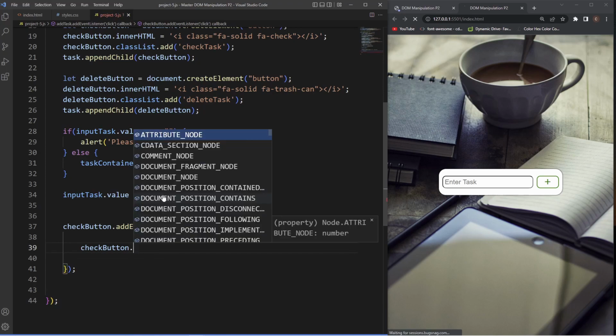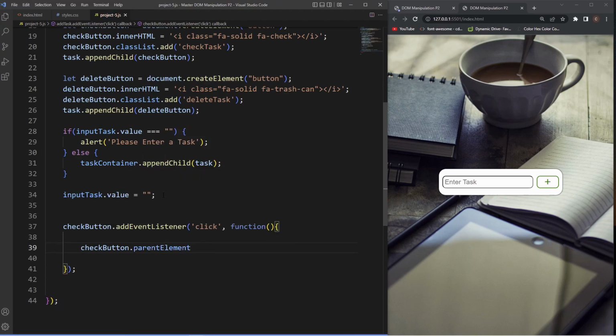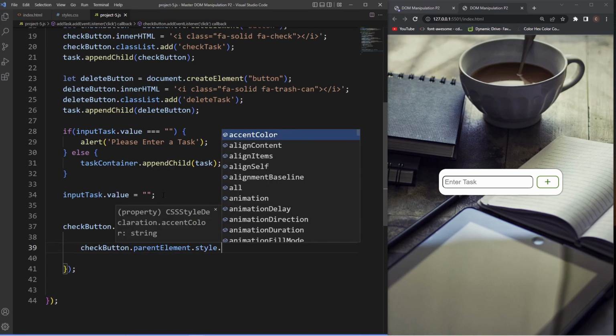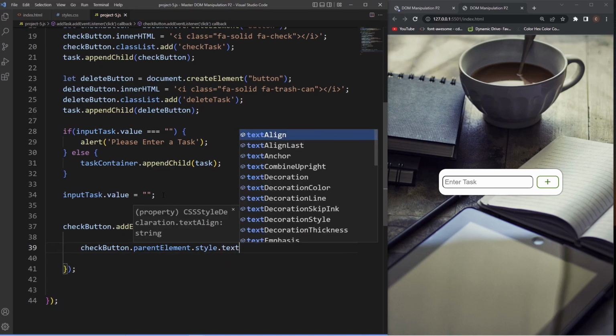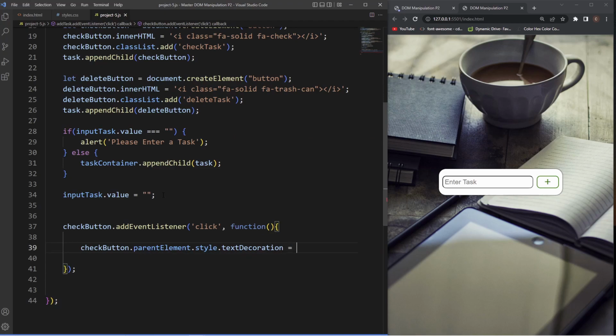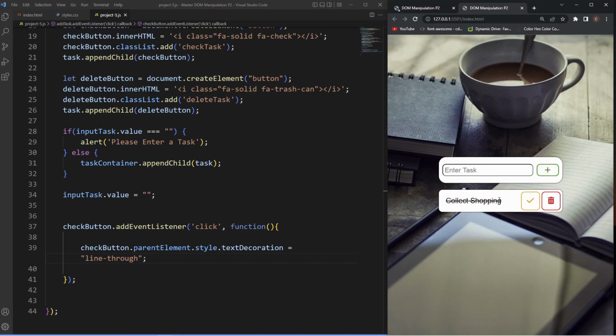So just like we learned in part 1, we're going to grab the parent element, and we're going to say .style .text decoration, and this is going to equal line through. So we'll check if that works. So let's enter a task. As you can see, it's putting a line through our content there.